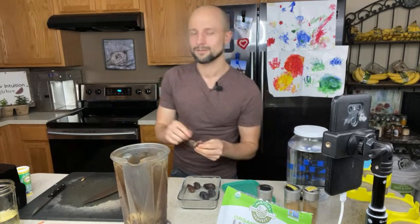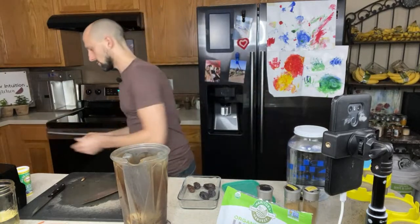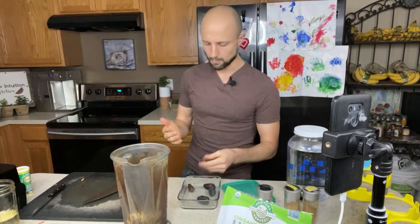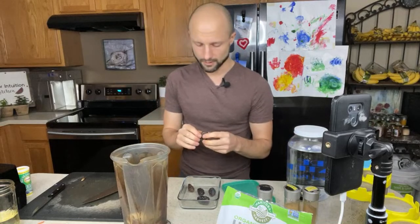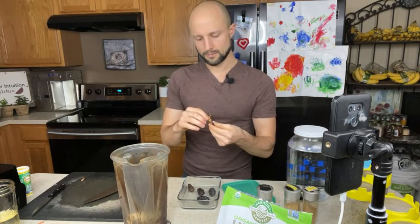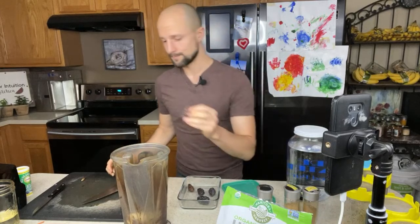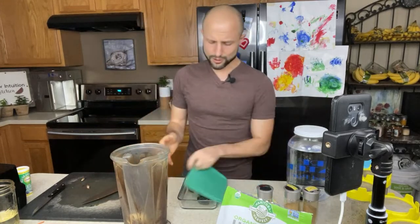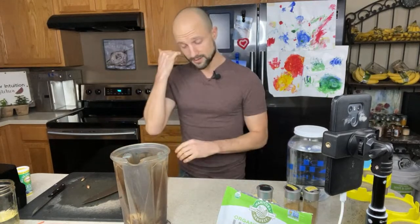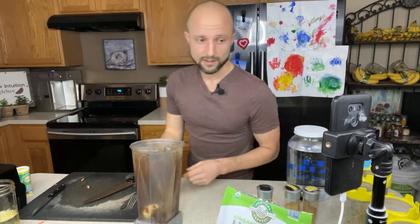Ooh, that one's moldy inside, so be careful with your dates. Sometimes they have some black mold inside, so you really got to pay attention. That other one was good. This one's good too. All right. They're usually pretty all good. I don't get too many of those moldy ones anymore. So I guess I've just been getting lucky, but every once in a while, you just got to expect that to happen.